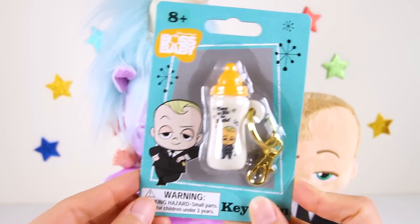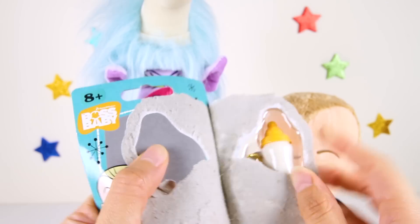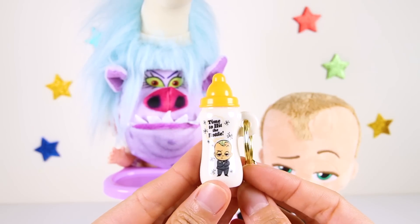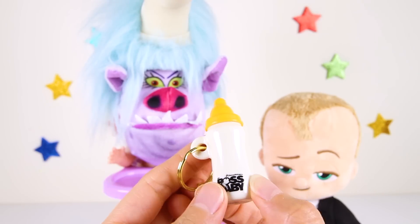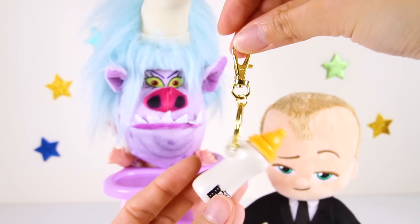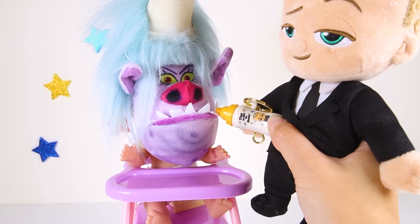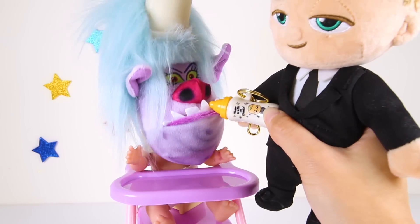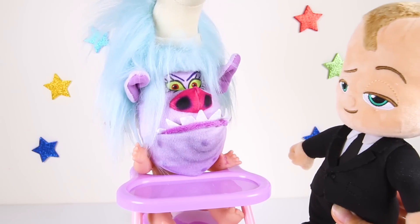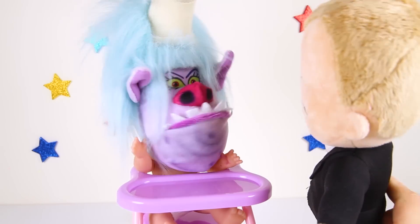What a cool present for Baby Chef! I can't wait to see it! Boss Baby is such a nice friend to Baby Chef! Let's open it up! Nice! This keychain is a white baby bottle with a yellow top, and it even has a picture of Boss Baby on it! Now Baby Chef will always know that her friend Boss Baby gave her this baby bottle. Here you go Baby Chef — I got this milk bottle just for you! Open up! Yuck! This milk doesn't taste good — Boss Baby milk is the worst! I told you that I only like colorful trolls milk! I thought you got me a good surprise toy and now my belly hurts!